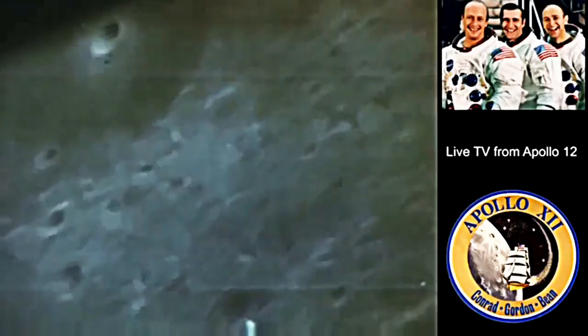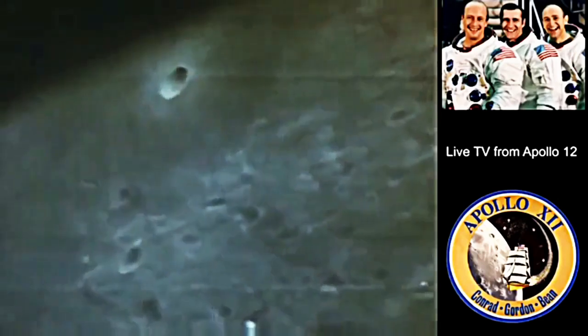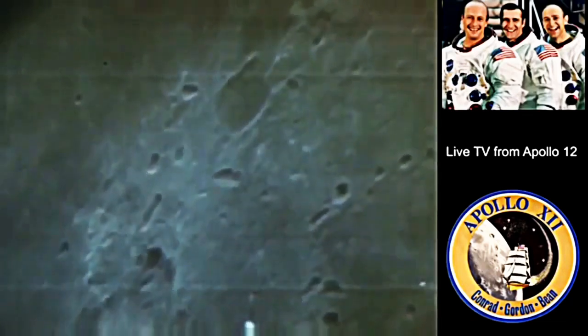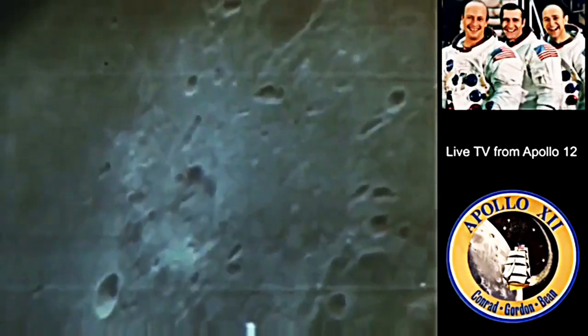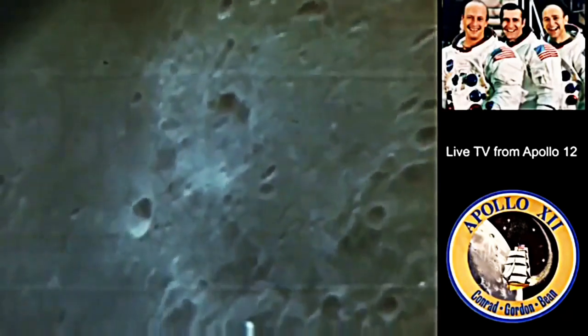TV camera. Where'd it go? There's some grabens over here, big long ones that come down the... Oh, wait. There's a very sharp crater we see in the top left part of the screen right now. In the view we can see now, there appears to be a dark line running from the lower left up toward the top center. Can you make anything out of that? Yeah, that's what I'm trying to show you.